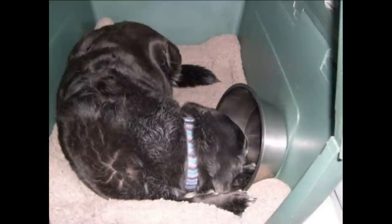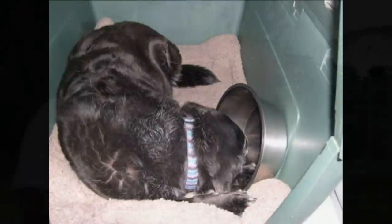Feed them in the crate, and once they've eaten, you may want to give them about a half an hour. Take them back outside and let them relieve themselves again. If they've gone number one and number two outside, you want to give them a little free time, which they'll associate with having gone outside, and then they're back in the crate after their free time.